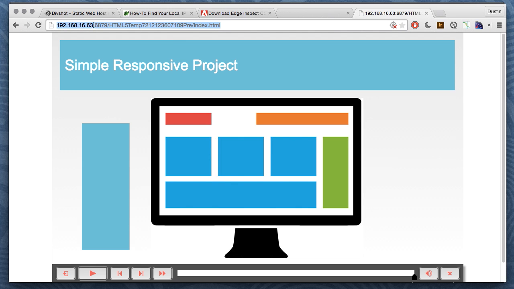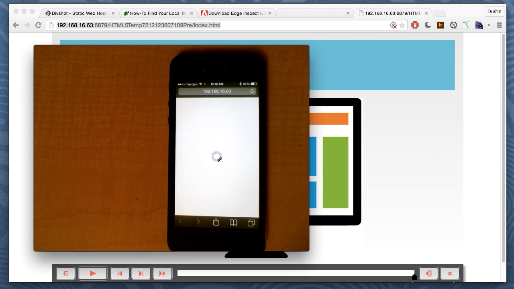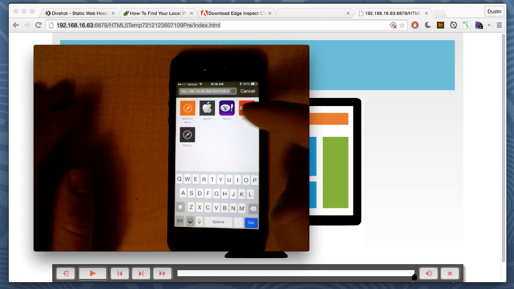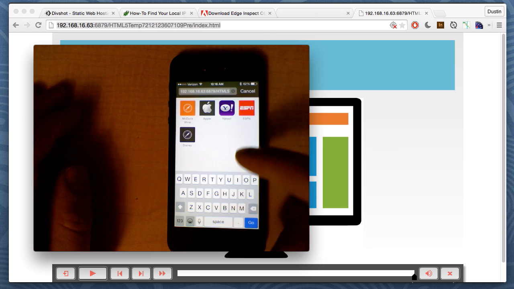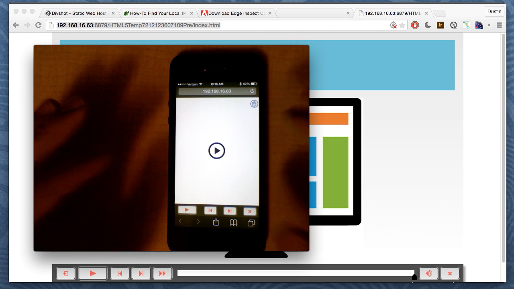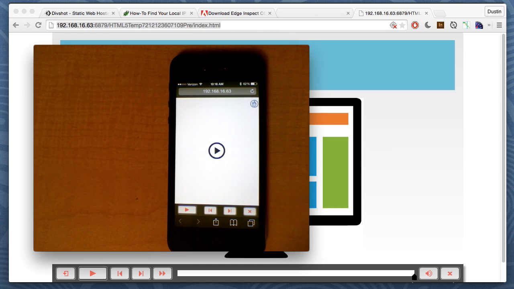This is a URL now that you can actually open on your device, and it's kind of a long URL, so maybe you'd want to email it to yourself or text it to yourself versus try to type it in on your device. What I'm actually doing here is opening up Safari, and you can see Safari in the URL bar is browsing my course. You can't see the full URL unless I actually click into there, but the whole course can be previewed using this IP address.